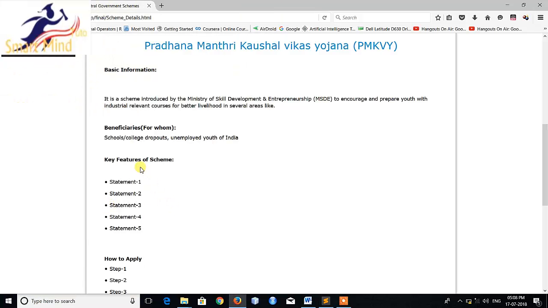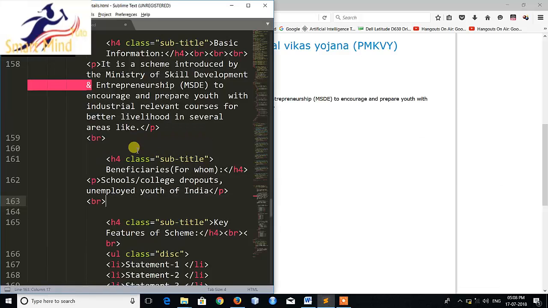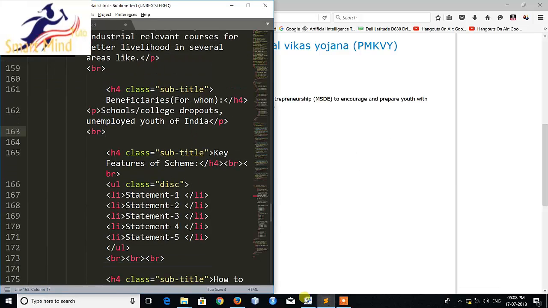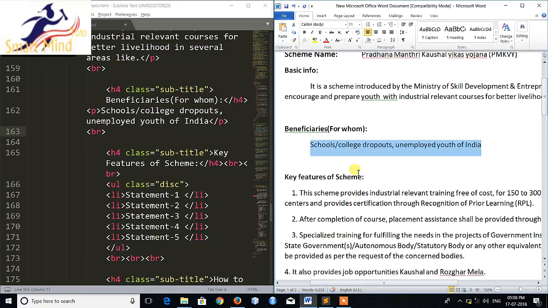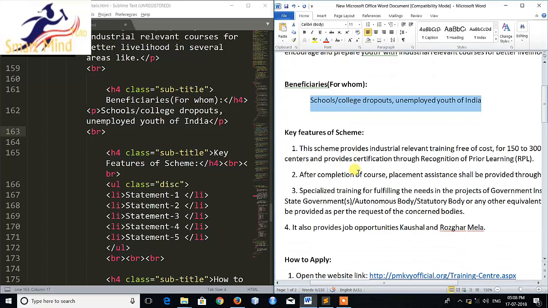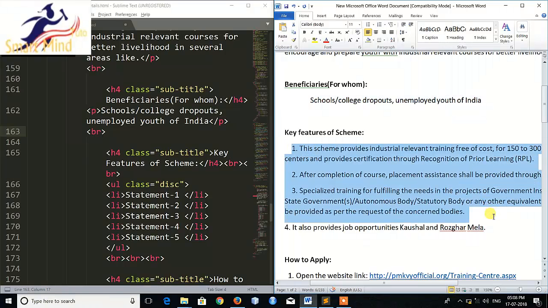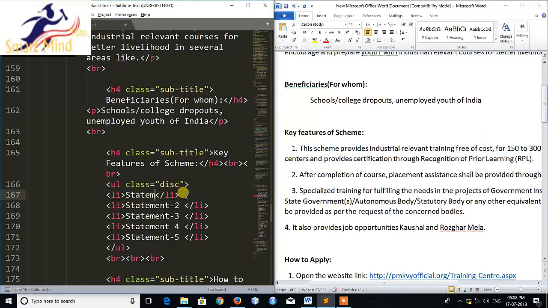Yep, the key features come up. Now in the key features, we got this, and the key features of my scheme are this. I prepared them before, and instead of copying the total thing, I'm copying point by point because statement 1, statement 2 are there, right?